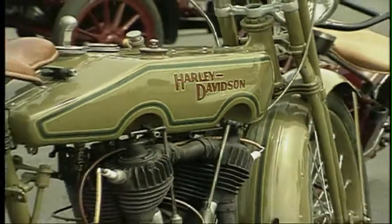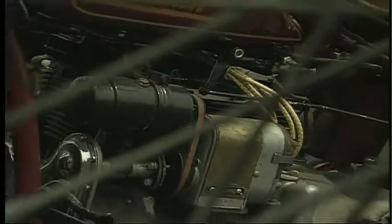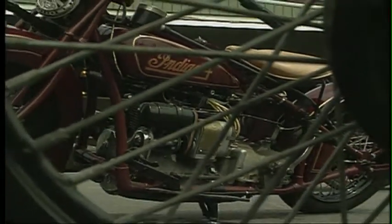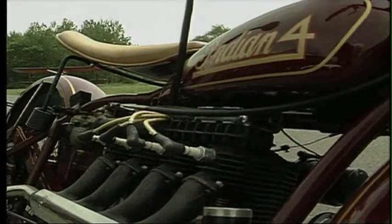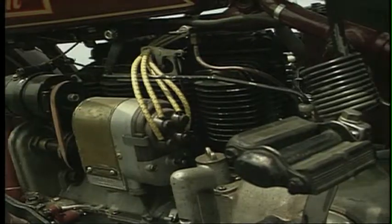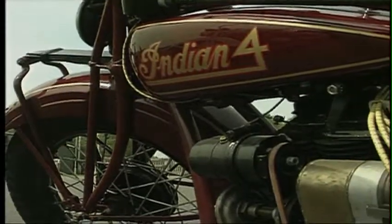The point is, our collection is a representative collection, not necessarily in terms of numbers, but quality. The Indian 4, like the Henderson 4s, are typically circa 1928 to 1932. This bike is a 1931. An interesting concept to have four cylinders going off under the seat of a motorcycle. It was during a period of time where people were putting these four-cylinder air-cooled engines even in aircraft — that very engine in this motorcycle was actually used in aircraft. Having a four-cylinder engine was a major thing in 1931. This was a very, very powerful motorcycle.